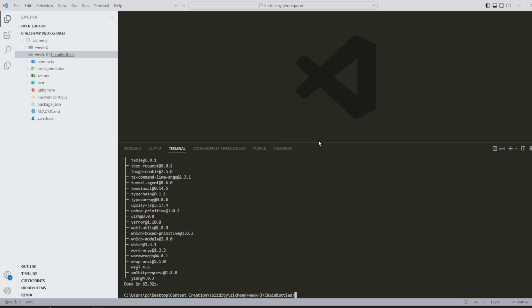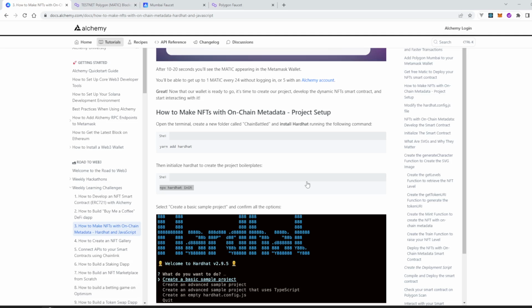Okay, so all the dependencies are now installed successfully. Now let's move on.